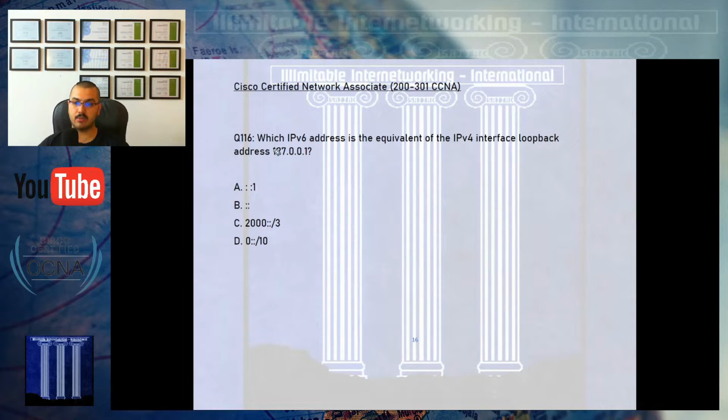Okay, this one should be simple and also from the old CCNA. Which IPv6 address is the equivalent to the IPv4 loopback? I just mentioned that a few minutes ago, and that was double colon 1, a dozen or more zeros, and the one in the end will give me the loopback address of IPv6. So this one is a double colon and 1. Double colon of nothing means all zeros. This is not a valid address. This is the global one, and this one is also not valid for the loopback. Okay, so this is the default loopback address of IPv6. You can add more, and this is the default IPv6 address, and you can add even more later. Okay, primary, secondary, etc.